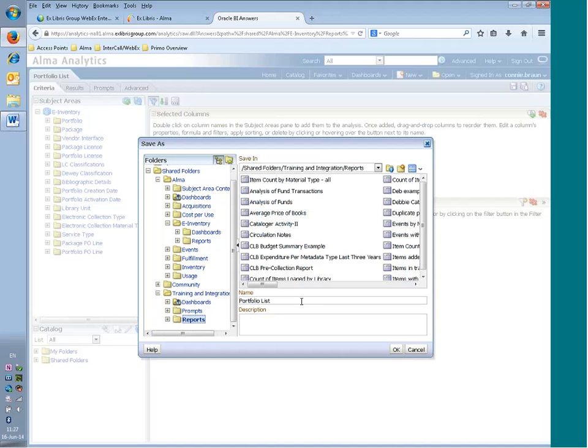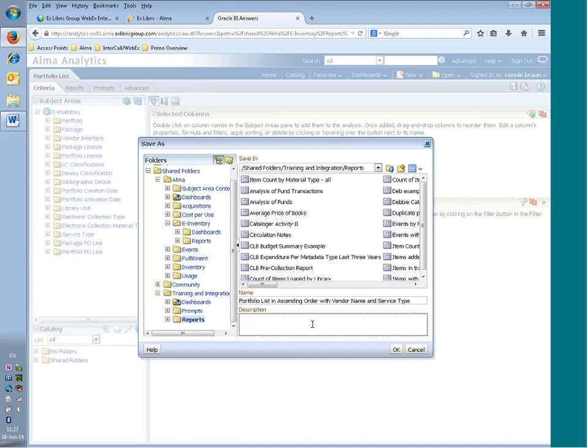So I'm going to save this to the reports area. I'm going to now call it Portfolio List in ascending order with vendor name and service type. Okay, so we've got that part of things looked after.